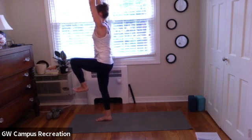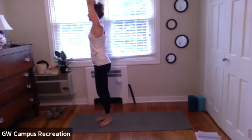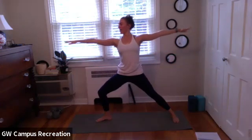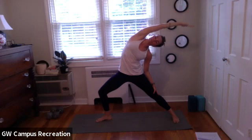And now we've got our sequence. Externally rotate left hip and lower the foot. Shoot the left leg back, warrior two. Inhale, exhale, reverse, right arm over the ear.